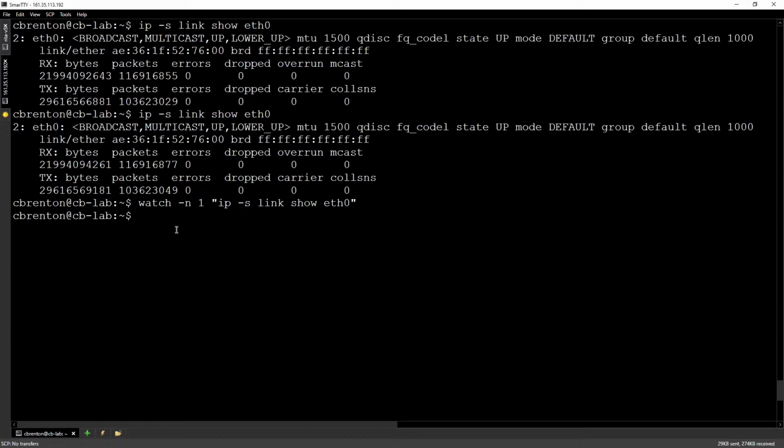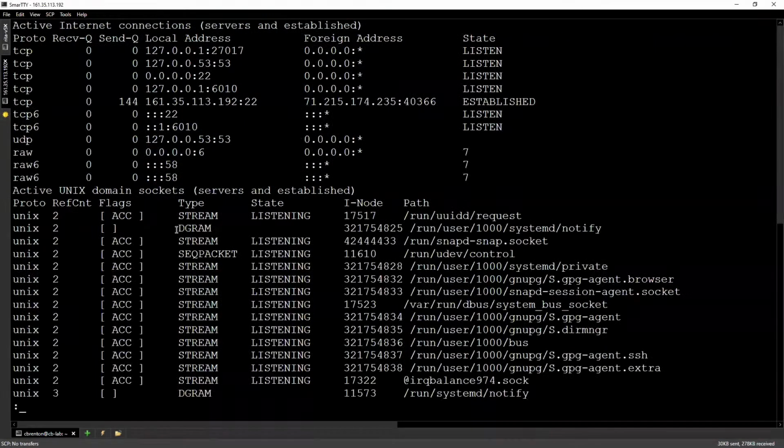Let's see what else is fun. Oh, open ports on the system. Let's talk about that. So we're going to say netstat -an, and I'm going to pipe this through less because I know there'll probably be more than a page worth of output. So netstat -an. The -a says show me port activity, and -n says don't try to resolve it to any fully qualified domain names. And now I'm going to run that through less.